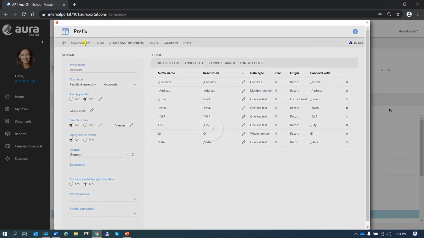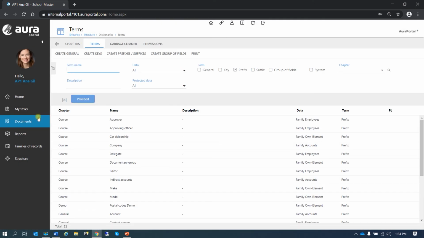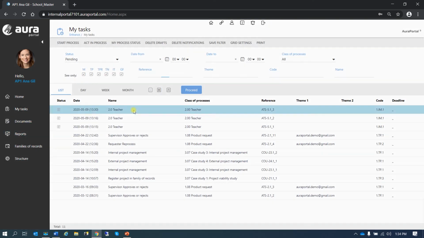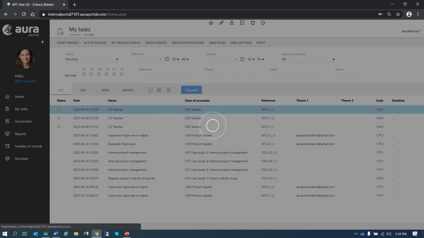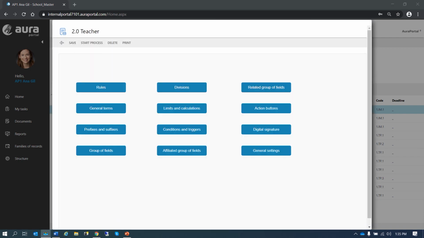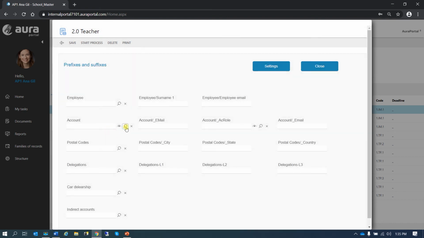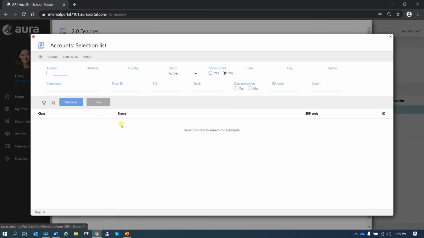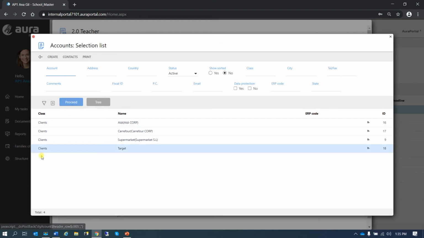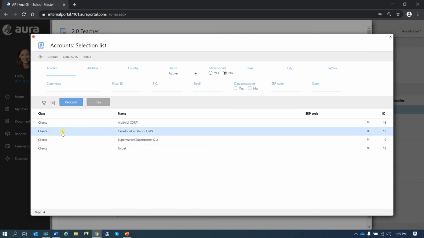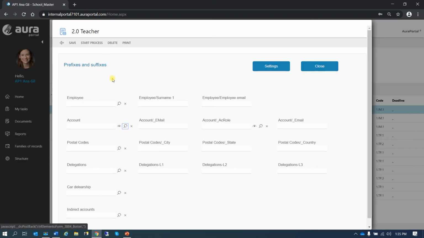Save and exit. Prefixes and suffixes, and if we go to accounts now, proceed, as you can see, only the ones that belong to the class clients will be shown. Okay, so that's a very useful option.